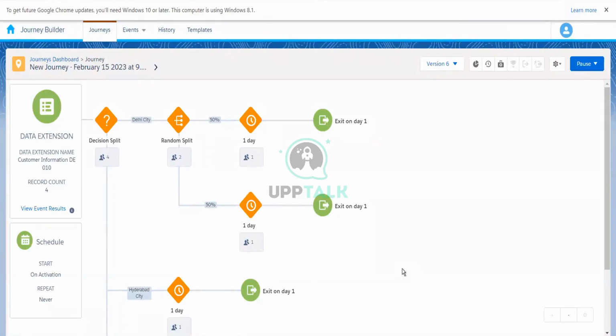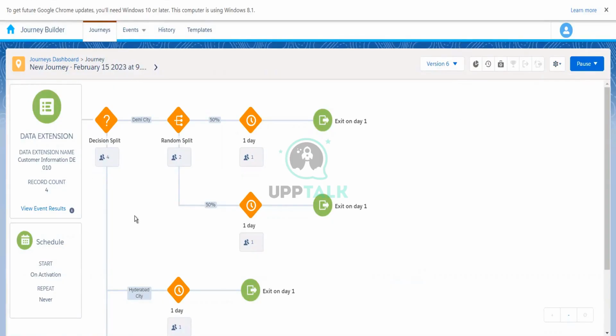When we select the audience, we have to make sure the data extension we choose has only one field with the data type as email address, because that will be the field used to pick up the email address value, and then we use that value to send the email to customers. But with Journey, that's not the case.